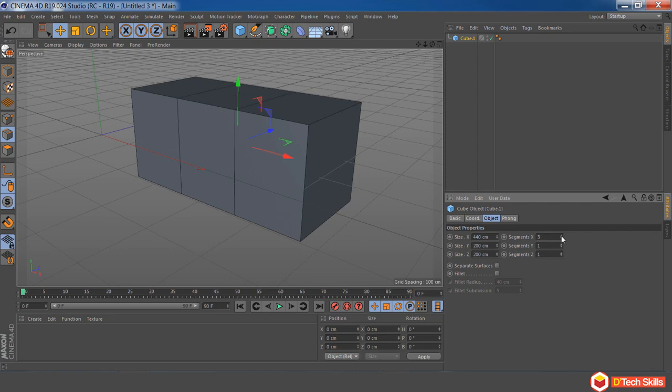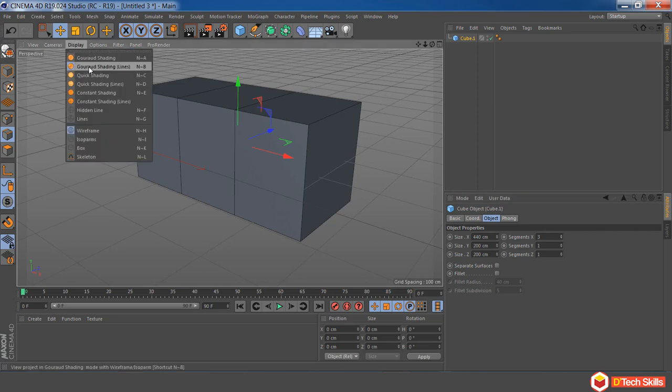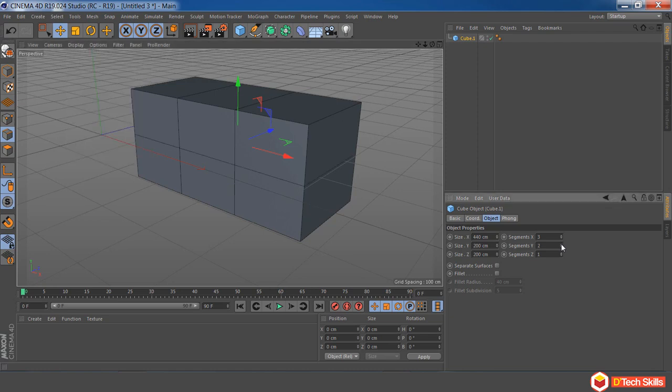Okay, I've now added two segments on the x-axis. If you don't see your segments in the viewport, just come here and choose the color shading. You can also add segments on the y-axis as well as the z-axis. Okay, cool. Let me undo the segments.